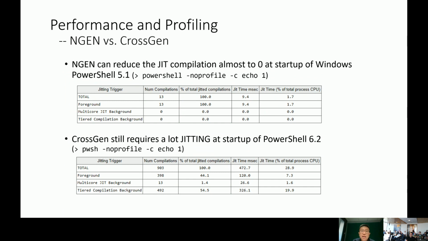And that's why it's not able to handle some of the dynamic language related code properly, or if we are using any generic types over a value type, then crossgen will not be able to handle that as well. So all of them will be kept as IL and be jitted when the program starts.